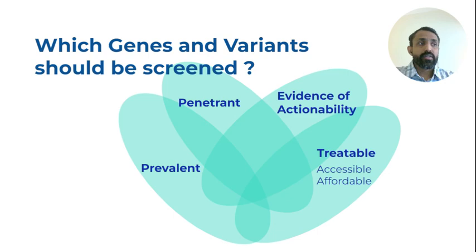There should be evidence of actionability. In other words, once you diagnose the patient, the evidence to go ahead and act upon the diagnosis should be extremely high. And more importantly, it should be a treatable genetic condition, not just treatability, but with an affordable and accessible treatment option. You don't want to diagnose a lot of children who are apparently treatable, but would be absolutely unaffordable to treat. The best examples are spinal muscular atrophy, or for that matter, the new gene therapies, which are extremely unaffordable to be screened for in the neonatal stage at a population scale.